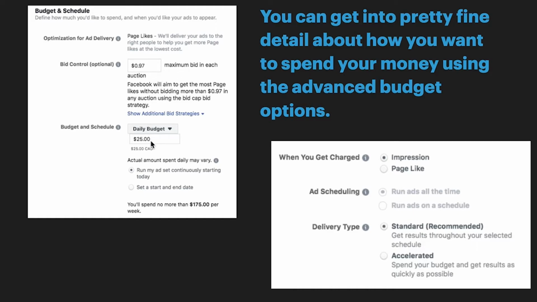And then you can choose the daily budget, or you can choose a lifetime budget. So you can decide if you're going to choose maybe $25 a day, even $5 a day. It's good to get started with $5 a day. That way Facebook starts to actually have a little bit of information about what kind of ad you're running and who to put that in front of. So any data that can be collected by Facebook is good.